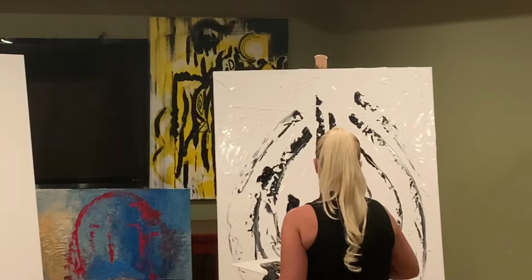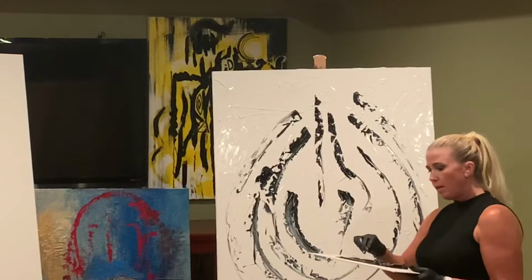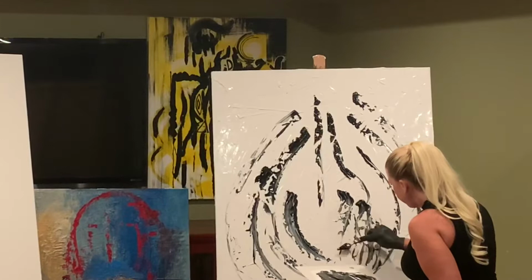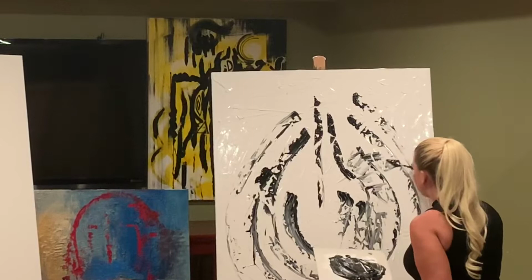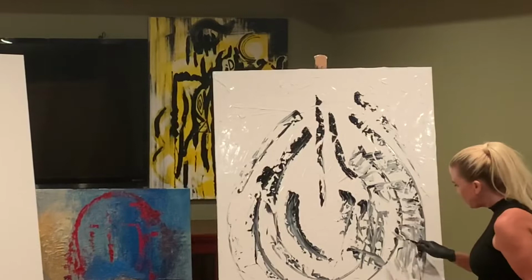So I like this, I like the way, so the white paint is not dry yet, and I'm liking the way I'm getting the blending. The blending is really awesome. So don't be afraid to blend your colors. A lot of people wait and dry them, so that way you don't, again, it depends on what kind of look you're going for. But to me, I'm getting such really cool hues of different grays, and that is just so beautiful to me.